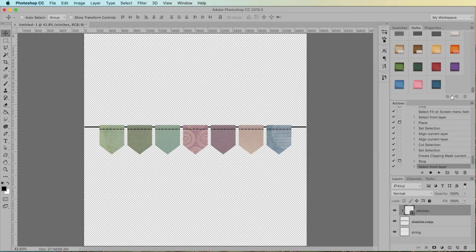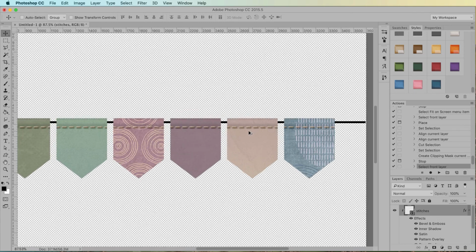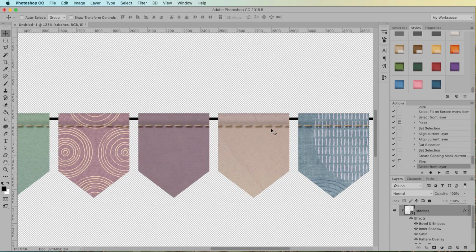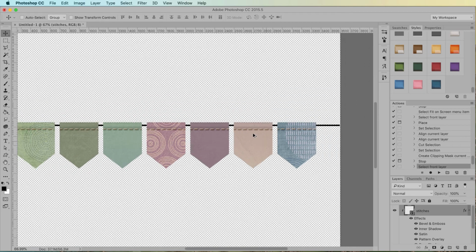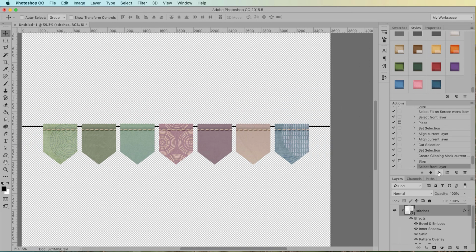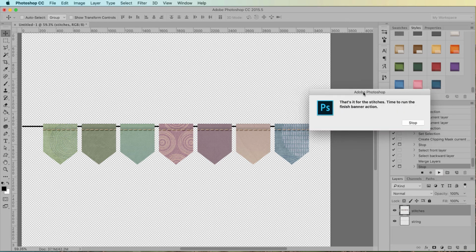Okay, so there are some neat stitches that Karen Schultz Designs has. It's threads. I hope she still has it, but anyway, so see there? It's cool. It's just beyond cool as far as I'm concerned. It literally looks like I've got some thread in there. Okay, so now that I've styled it, I'm happy with it. Let's just say continue, and as you can see, I merged it all right there.